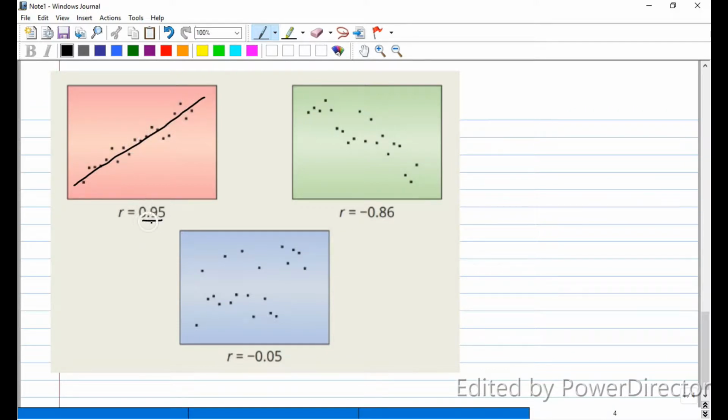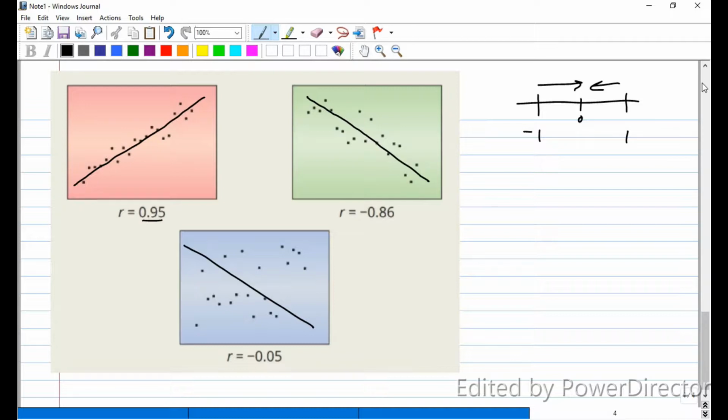Okay? Notice that this is positive, and this is a positive relationship. Same here. This is even closer to 0 than ours, but ours was positive. You can see if I draw a straight line, the points are still around the line, but they're not as tightly grouped around the line. And the closer you get to 0, whether it's positive or negative, if you think about those numbers on a number line, the closer that you get to 0 from either side, the further spread apart those would be. I could draw a line like that, but you can see they're pretty far apart. I could draw a line like that, but you can see again they're pretty far away from that line.